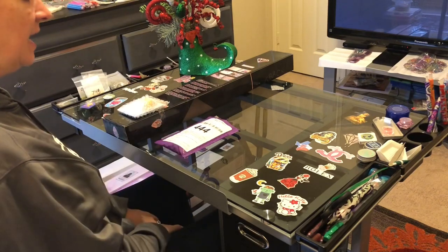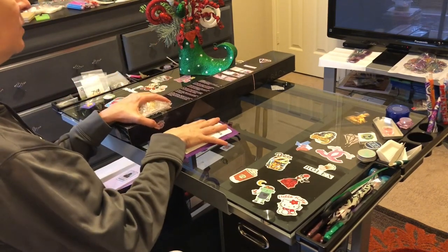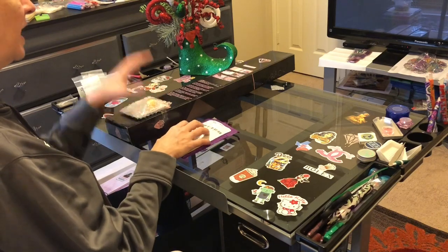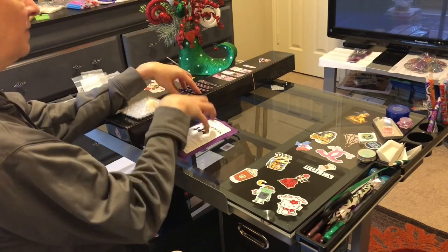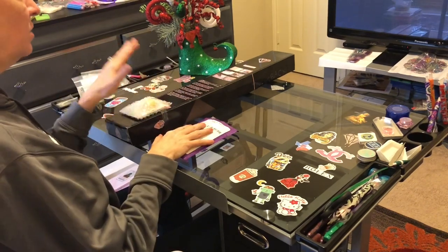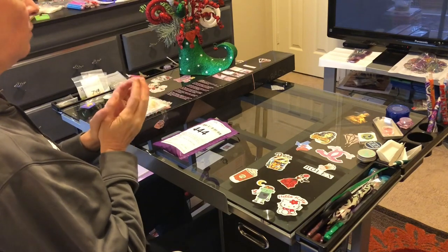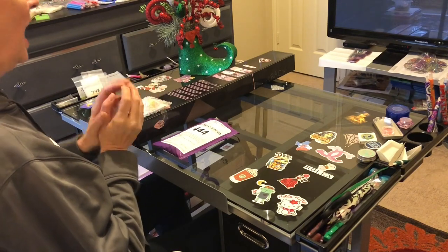Hi everybody, this is Kara, aka the Principal Painter, and I have a couple of unboxings for you today from none other than Distracted by Diamonds and Paddy Wax. That is Robin — I will put her Etsy shop below. She is Distracted by Diamonds; you can also find her looking at Paddy Wax, spelled P-A-D-E-Y-W-A-X-X.